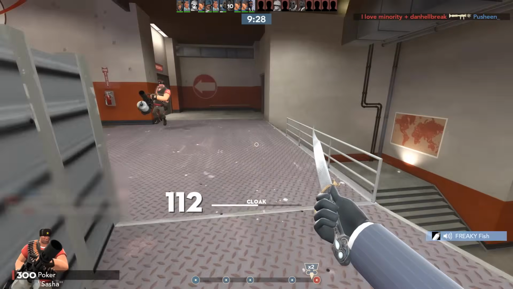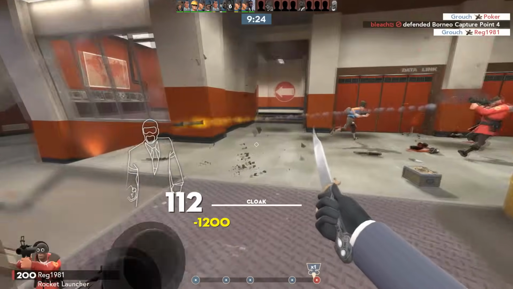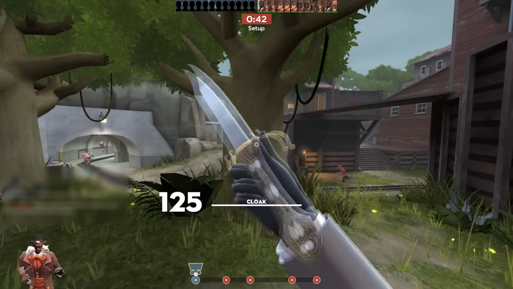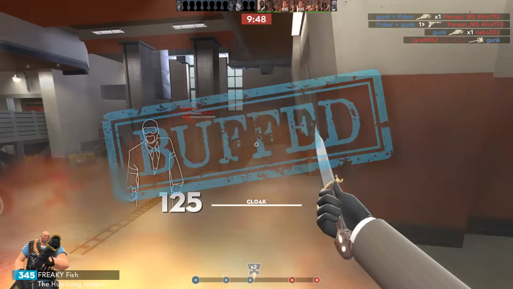It'll make for different kinds of stealth situations where you have to choose between having that fast cloak or having a disguise. You still take the disguise of your victims, of course, when you stab them, so if you pull it off right, you can get both at the same time. Buffed. And now for the moment of truth, the Ambassador.